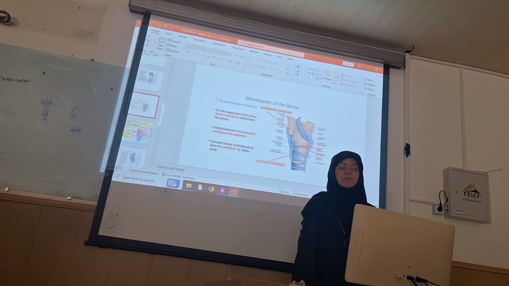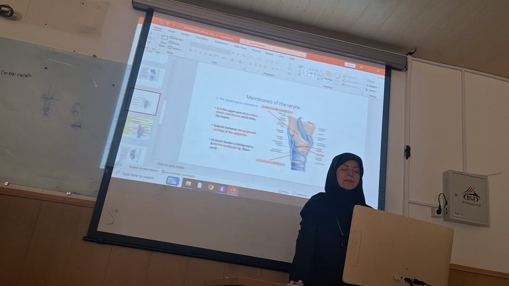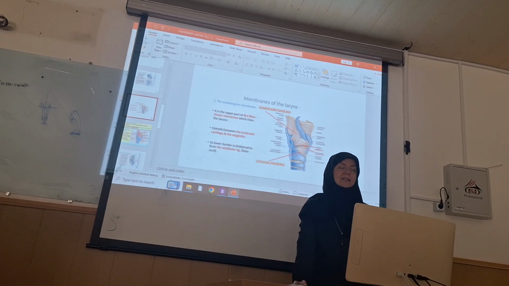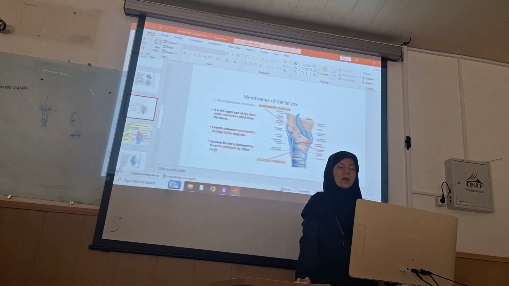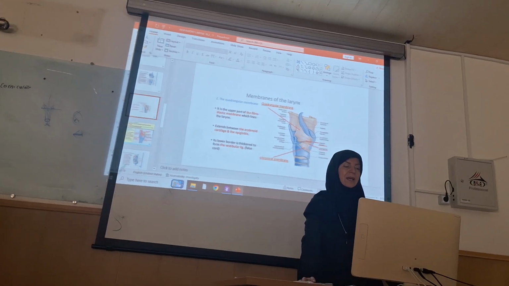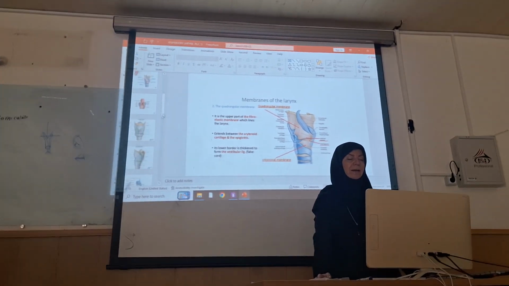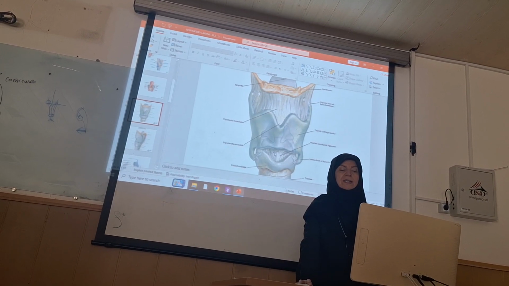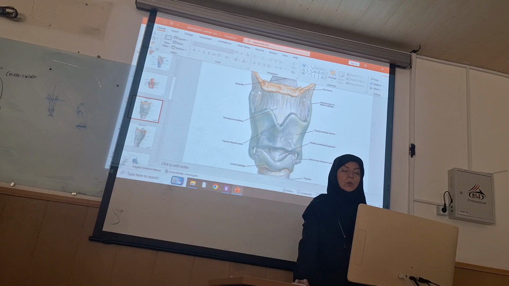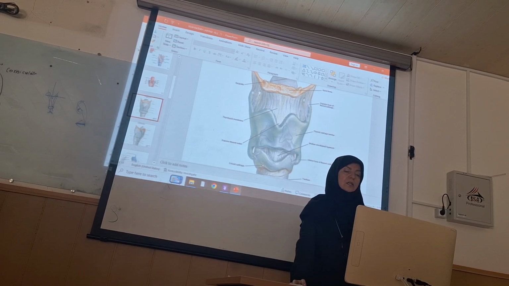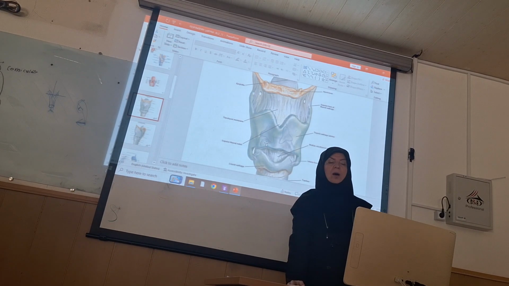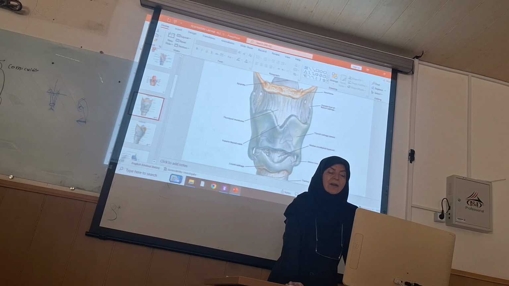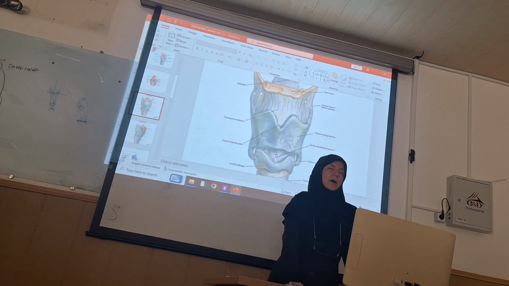We are going to explain for you two intrinsic fibroelastic membranes or ligaments. One of them is visible here. If you remember in this picture, what was the name of this membrane or this ligament? Conus elasticus, cricoid ligament or membrane. And I told you we can use another name for this ligament.